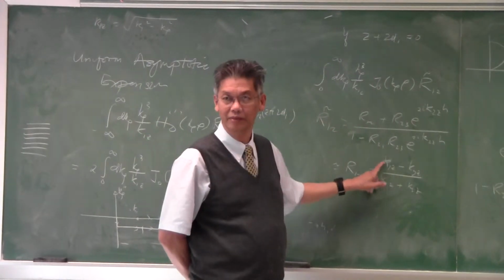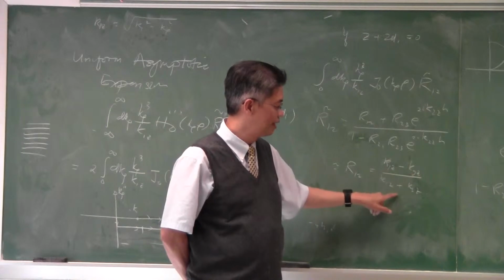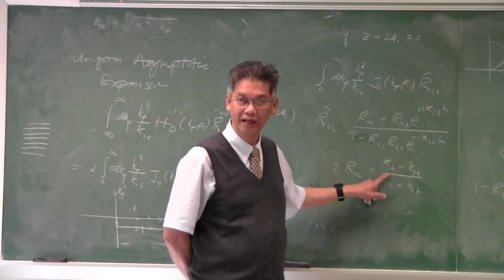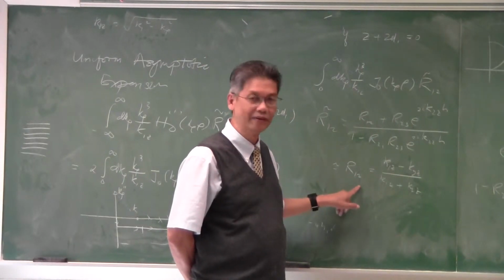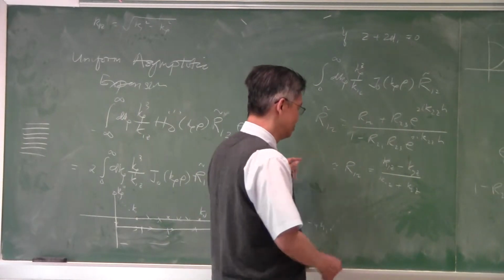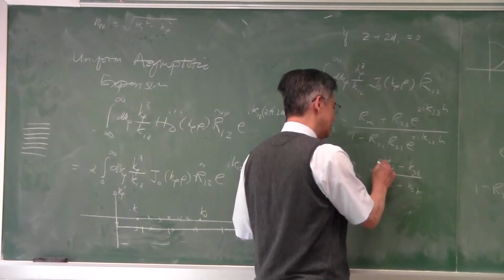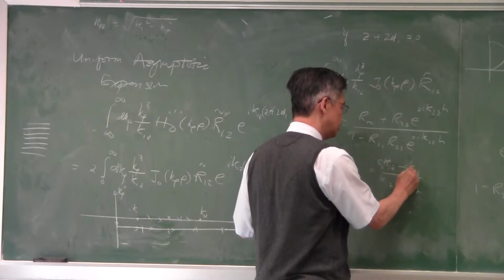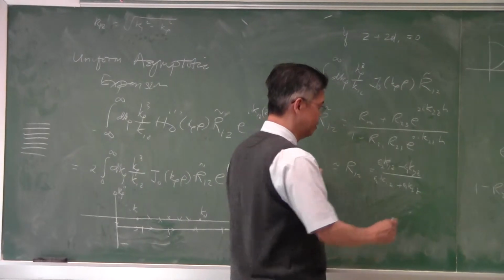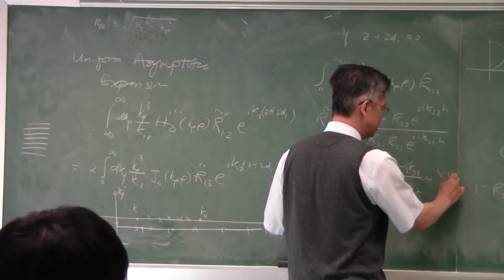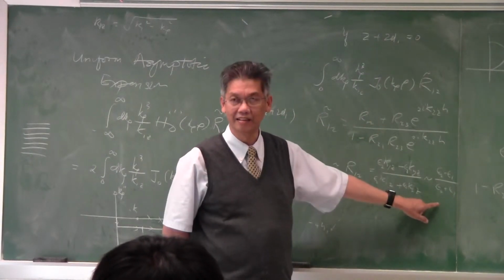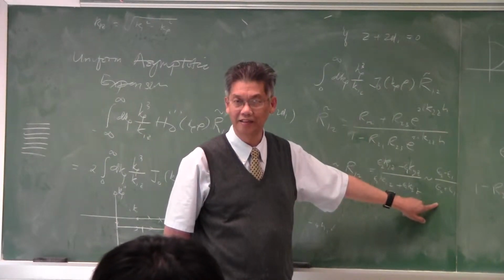TE case is this one, right? Mu being the same. What happens to K1Z and K2Z when k rho becomes very large? It becomes just IK rho. They cancel each other. Actually, R12 becomes 0. Then, if it is the TM case, you should have this term in there, and then it becomes epsilon 2 minus epsilon 1 over epsilon 2 plus epsilon 1. It becomes the static reflection coefficient for static fields.